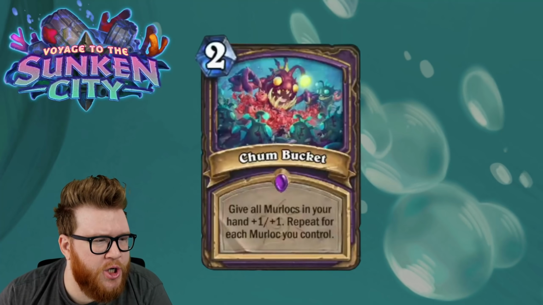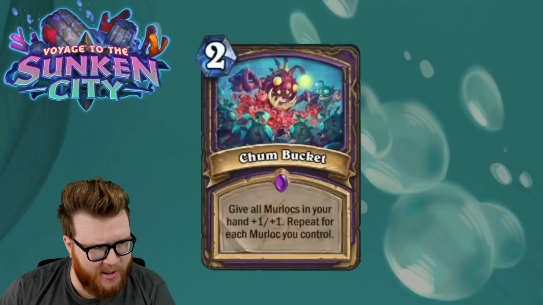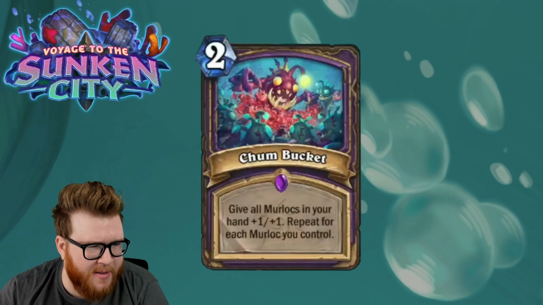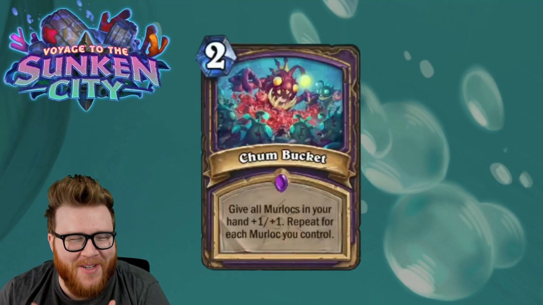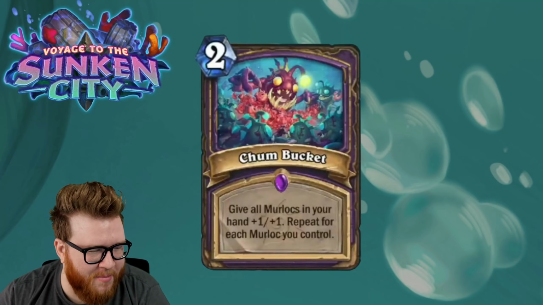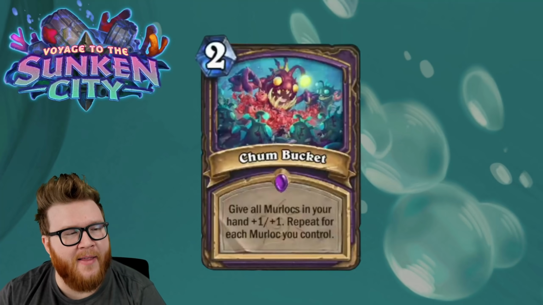Moving on here to Chum Bucket for Warlock. A new 2 mana spell, more on the Murloc Warlock stuff. And this one has an interesting mechanic. I'm actually going to use Druid as another comparison here. This one gives all Murlocs in your hand +1/+1, and it's going to repeat for each Murloc that you control.